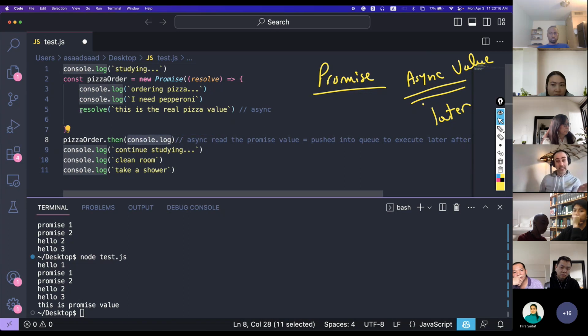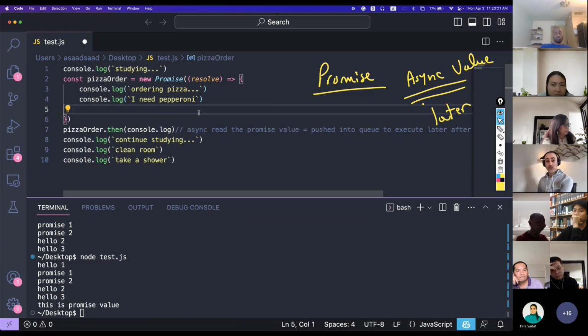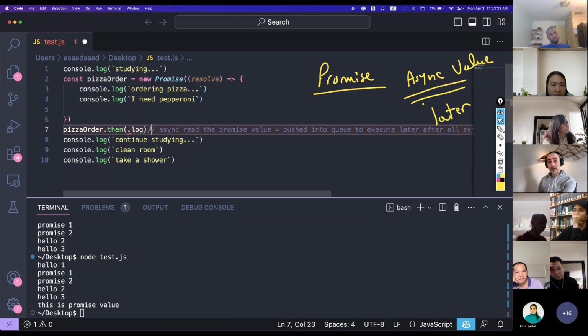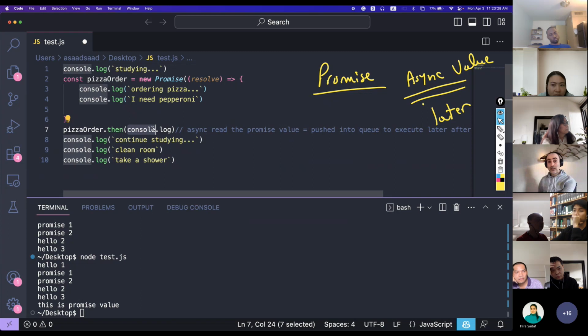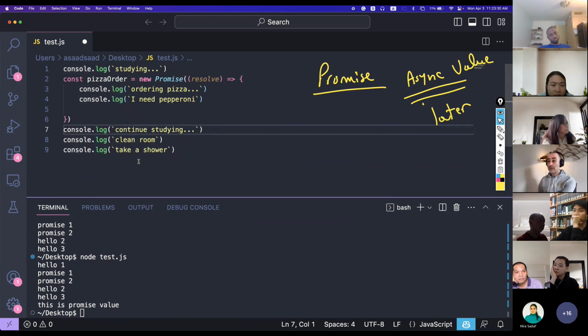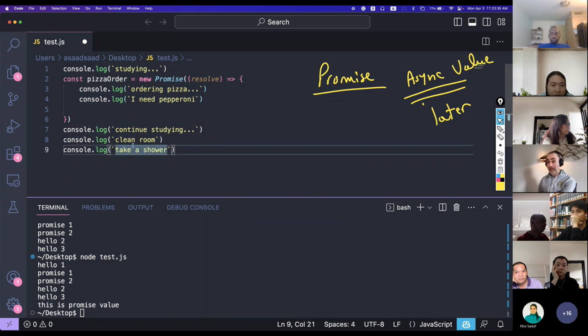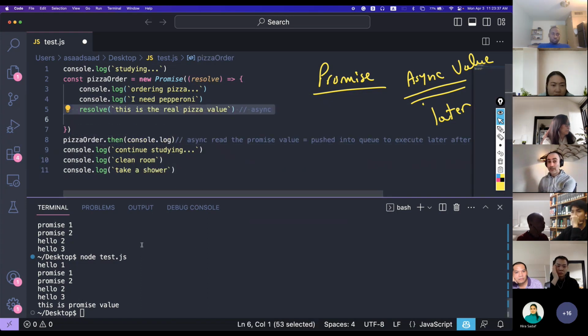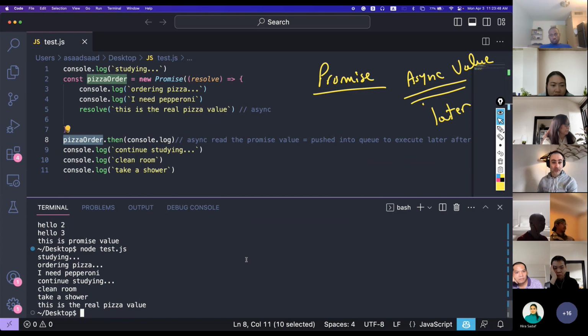However, since this line is asynchronous and this line is asynchronous, you can just know that this will be processed really later. So you will see studying, ordering pizza, studying room, shower, and after that, you will see the real pizza printed last.